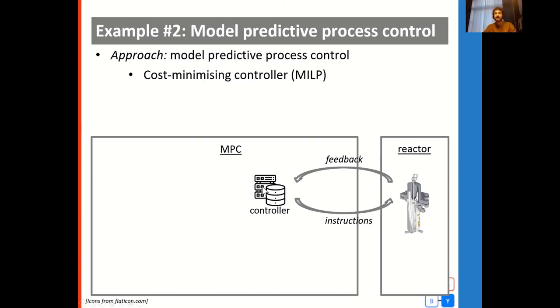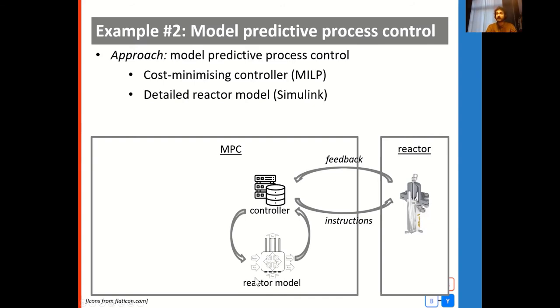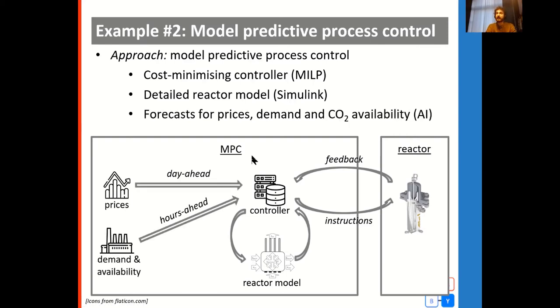Then, of course, this controller, to some extent, cannot just try and error things with the real reactor, but it should know what the reactor actually is capable of doing. So we also integrated a reactor model, which you could call a digital twin if you want to, of this reactor. So with this reactor model, the controller can test different operating conditions and see if those might make sense and if the reactor is even capable of performing those. And then there's where we apply AI. It's in forecasting prices, demands, and CO2 availabilities. So prices is what we are predicting on a day-ahead basis. So we are predicting them once a day for the entire upcoming day. And then we have the demand and availability, which is in the 2 hours ahead time horizon in a resolution of 1 minute. So those are operated frequently. And this one for prices is operated once a day in our model predictive control.